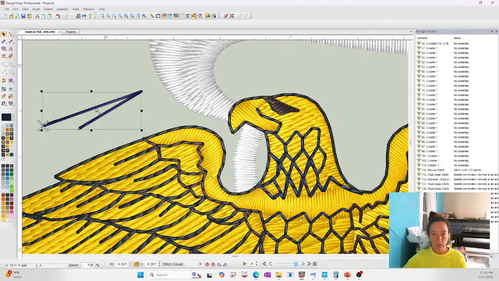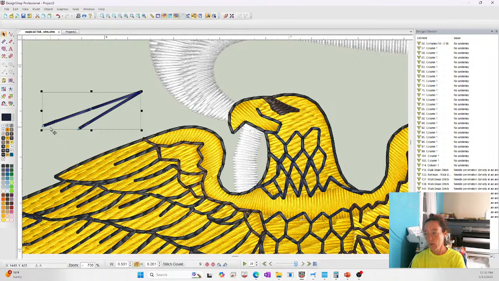And I can go, well, no, I really didn't want that. This was a manual stitch, so I just fixed it manually by adding another stitch, and notice that error went away. So that's what the 127 point warning is showing you. It's pointing out where you have really long stitches so that you can decide, yes, I'm okay with that, or yikes, I didn't mean to do that. Let me fix it.